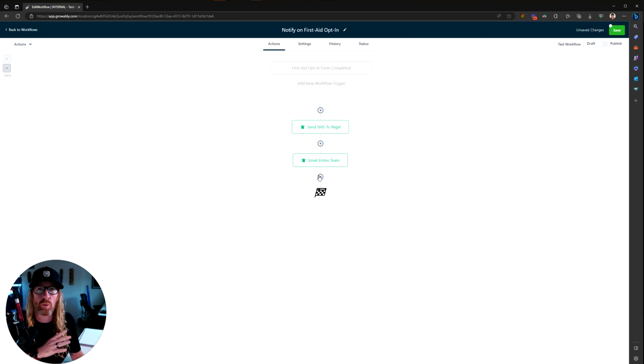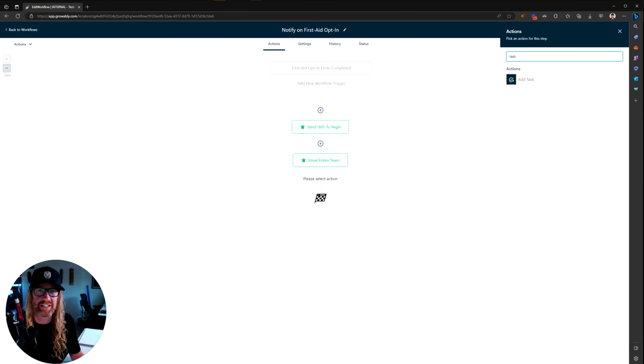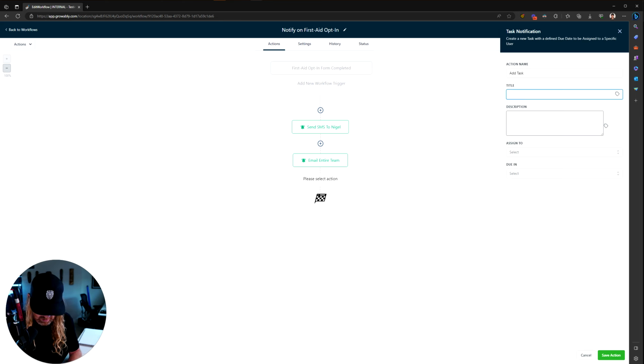But here's where Growably can be wildly powerful, is you can go in here and you can create a task now. Growably's got a complete task management system for teams of sales reps, or even you if you're just using Growably yourself to do task management around sales work, like go call this particular prospect or whatever.